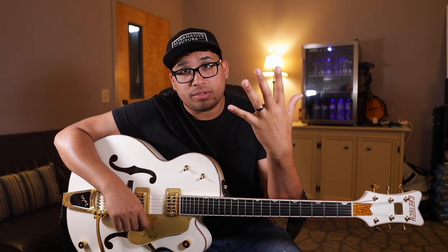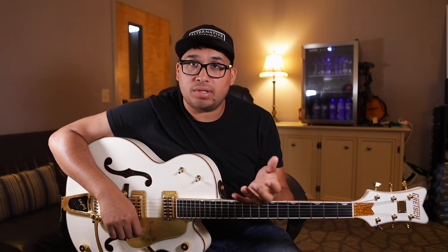I'm going to break down each section of the song in terms of the parts and then we're going to play it in context. This song consists of five main parts - props to Jeffrey. The parts are really fun to play and very cool sounding. Basically you've got an intro, an interlude, a verse two, a chorus, and a bridge. What's awesome about this - which I learned so much from Jeffrey about - is the parts are often times very similar in voicings but played different ways with different accents. Really cool. Let's start with the intro.